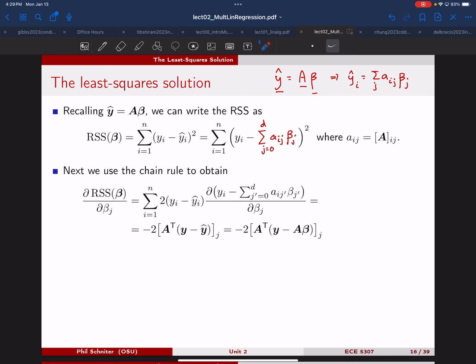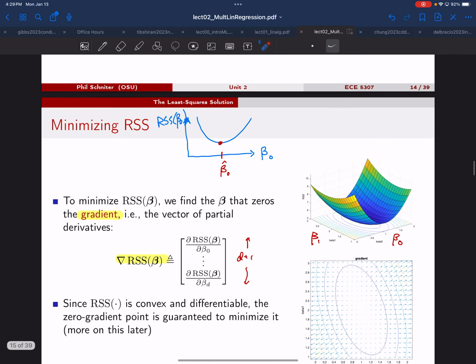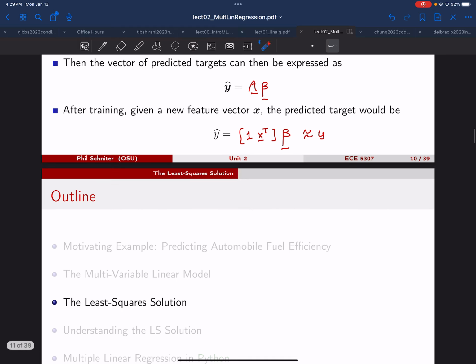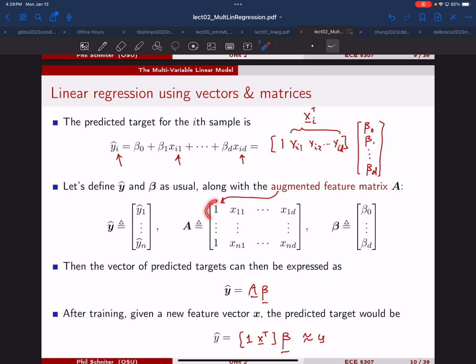Okay. All right, so now we have to get into some calculus. And this kind of calculus stuff we're going to be doing over and over again. Question? Sorry, why do we have the sum start at j equals 0? Because our first beta coefficient, the intercept term, is beta 0. But then what would it look like in the matrix? Yeah, let's take a look at the matrix. So this would be the first element of the matrix. It's always a 1. Yeah, this is when j is 0. So j goes 0, 1, dot dot dot, to d. Yes.